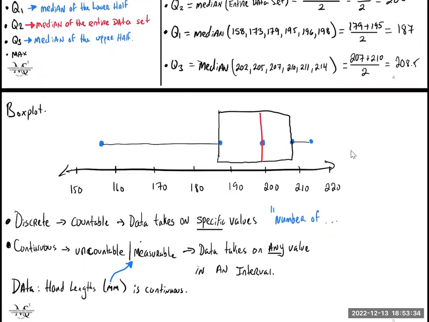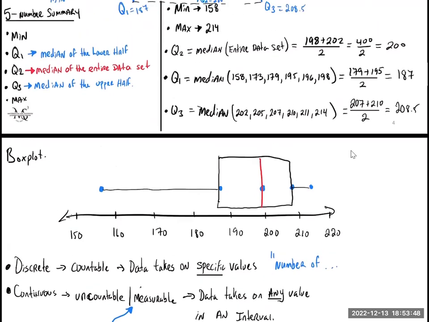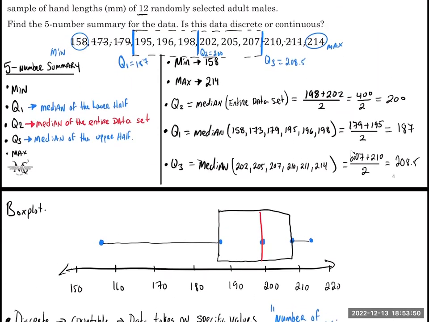I have a question. Go for it. So only when the number of randomly selected adults is even, that's when you add the two middle numbers to get the median? Oh yeah, absolutely. If your data set consists of an even number of values, then to get the median, you take the average of the two middle values. You see, if you cut 12 in half, right? Because we had 12 data values. What's 12 divided by 2?